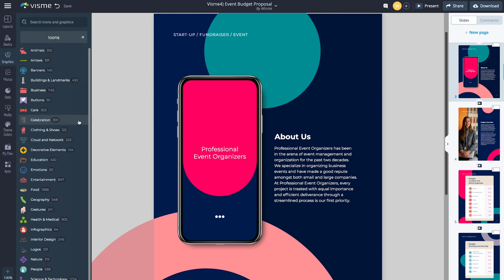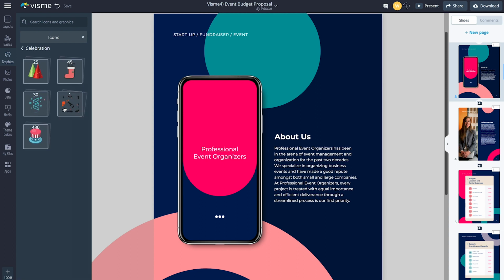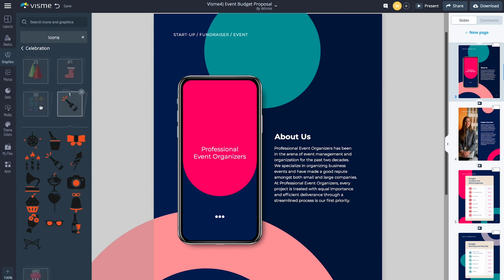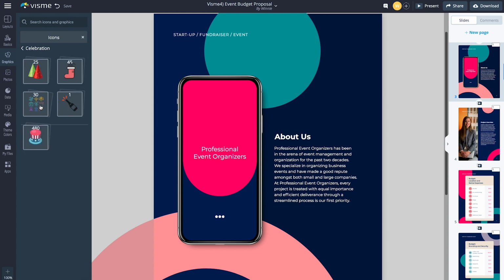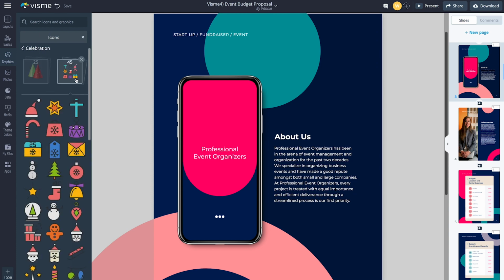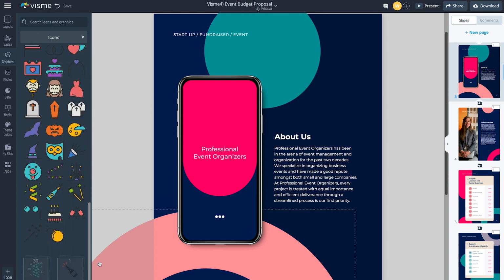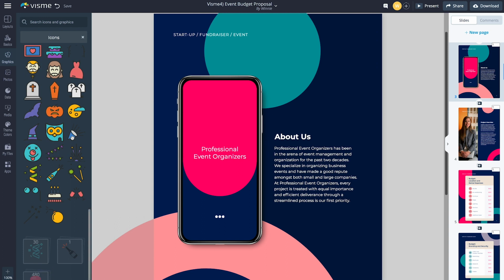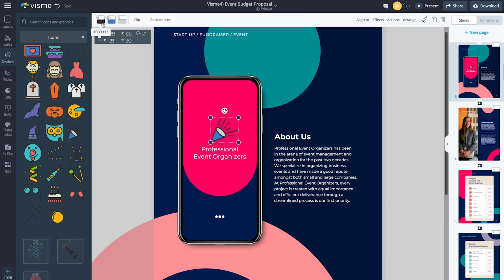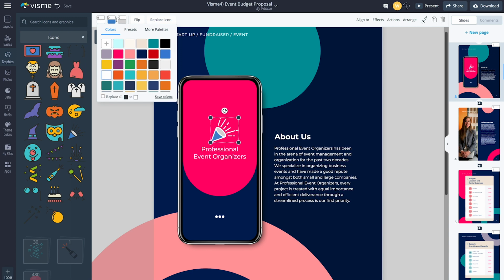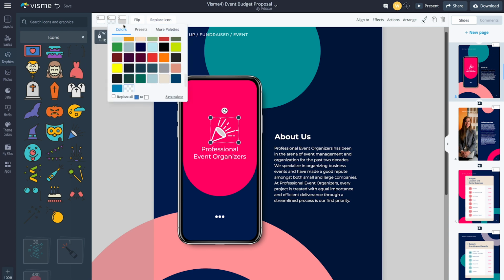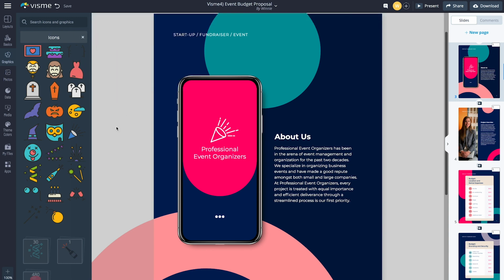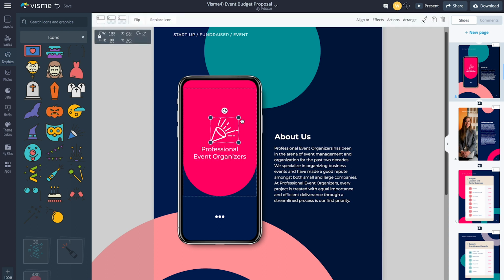Once you click on the topic you're looking for, it'll break down those icons again, this time into different sets based on their appearance. Remember when I mentioned sticking to the same style? Well, that is Visme doing that work for you. Once you have an icon you like, you can adjust the color to fit your brand or rest of your infographic. You can change the opacity or give it a border. You can adjust the size or rotate it however you like.